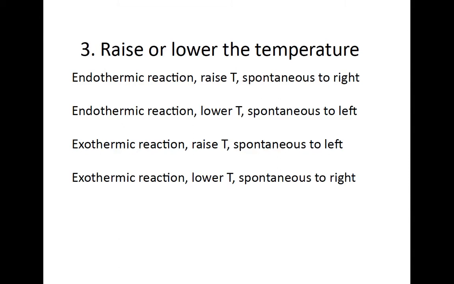If you think about it, if it were an endothermic reaction and we did the opposite, we lowered the temperature, taking away heat, that would make it spontaneous to the left. And then if we have an exothermic reaction, it's like what we started with, but instead of heat being on the left-hand side of the equation, it's on the right. An exothermic reaction releases heat. So if we raise the temperature on an exothermic reaction, that tends to shift the reaction to the left. On the other hand, if we lower the temperature on an exothermic reaction, now this is the fourth case here, then the reaction will tend to be spontaneous to the right.